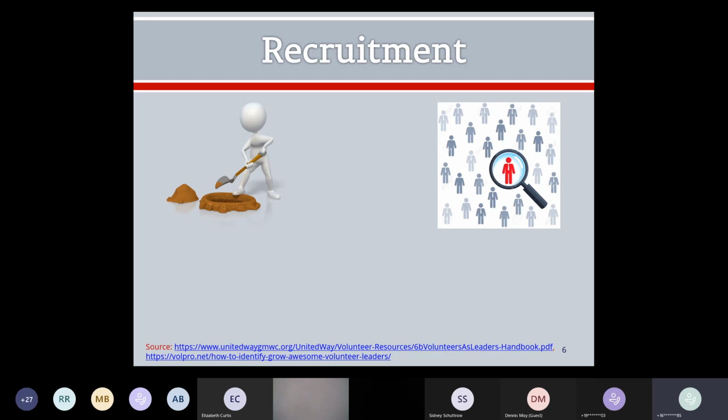Now keep in mind, the role that they currently have, if we're asking them to take on something new, is going to have to be filled with a different volunteer. One way to drive a volunteer away from our programs is giving them too much responsibility, and that's going to lead to burnout. So if we want to look at our current pool, we have to make sure that we have another, kind of like a musical chairs of volunteers, of sorts.